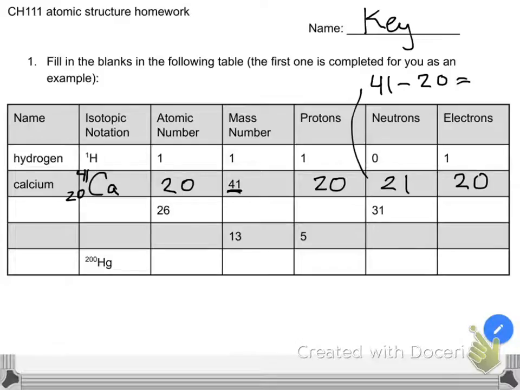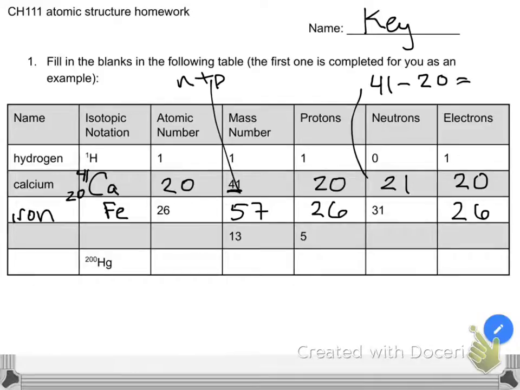Okay, so atomic number 26, I look on the periodic table, and that is Fe, which we talked about in class, is iron. And so atomic number 26 means that there's also 26 protons and also 26 electrons. So that atomic number tells us a lot of information about the subatomic makeup of this particular substance. And then the mass number is just going to be the neutrons plus the protons. So that would be 31 plus 26, and so we get 57.